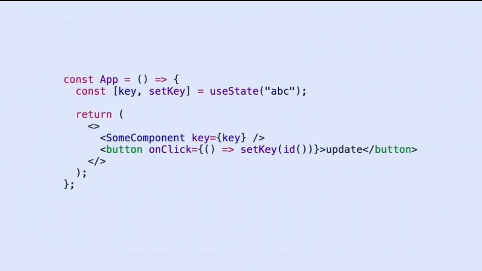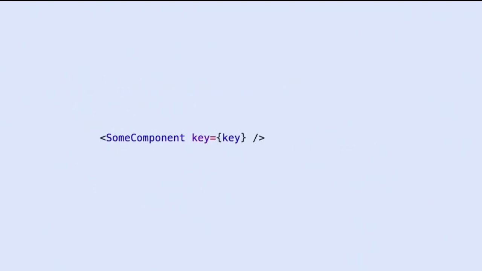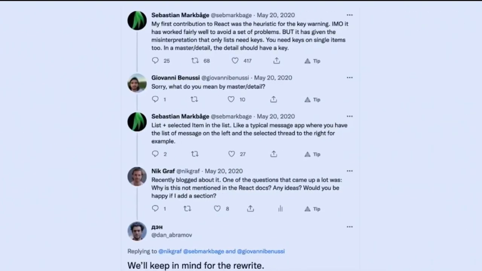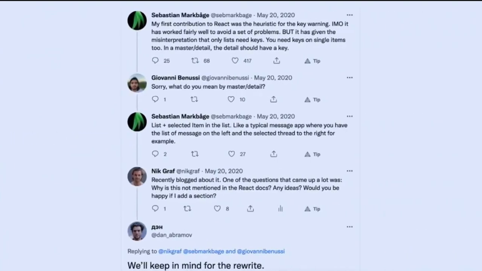But then another one: did you know, if you have a small component or application, in this case a Some component which has a key on it, which we can change on every button click, that if you change the key, for example from ABC to GHI, it remounts the whole component? It's not in an array, not in a map, in a list or so. It's really, really cool. Where did I learn it? Exactly, Twitter. There's no mention of that in the docs. Oh no. But if you look at the last line, it's awesome. They're actually changing this. They really make it better.